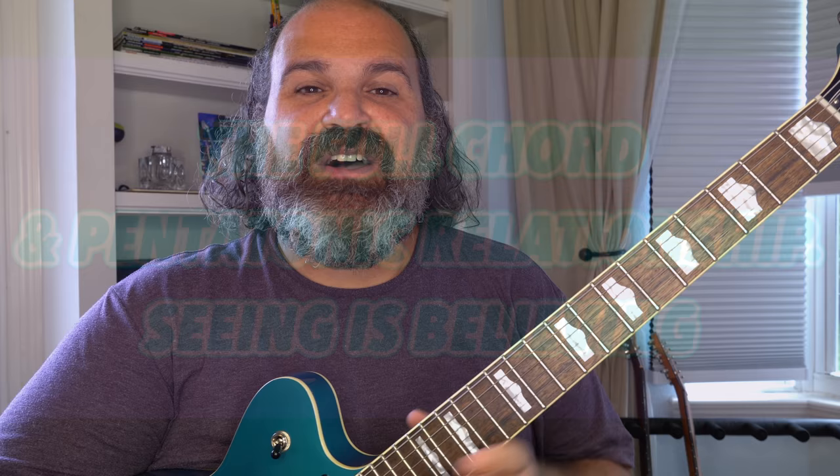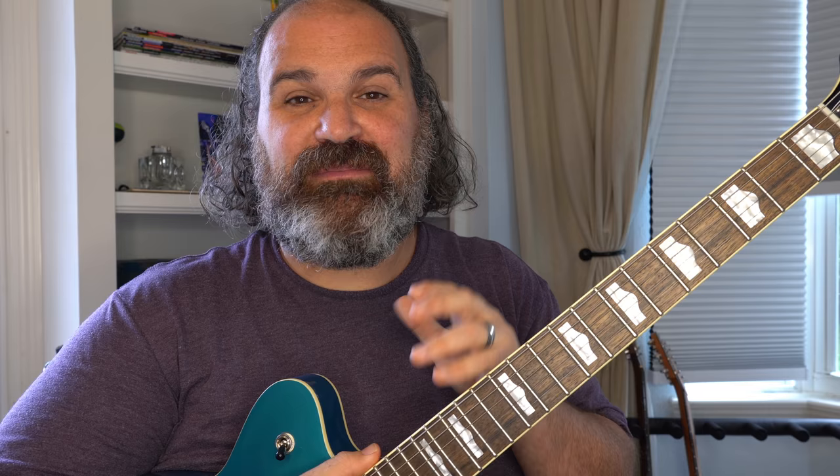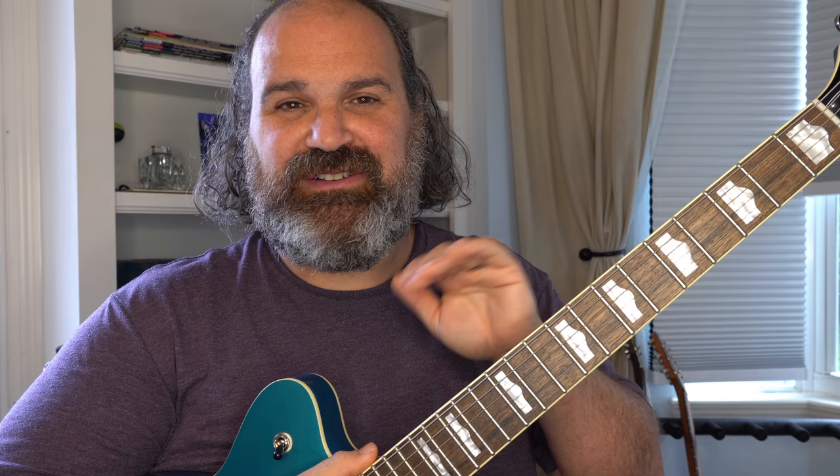All right, so I gave you a brief example of the DNA of how it works and all the things we need to know. So we're going to start at the actual very beginning of creating a locked-in mental picture, or mental map, of the guitar neck that is inescapable. And what I'm referring to is the chord and pentatonic relationship. We want to study this first. We want to know it really well. If this is as far as you get in the masterclass, this will take you so far in your guitar journey alone that it's really worth spending the time.